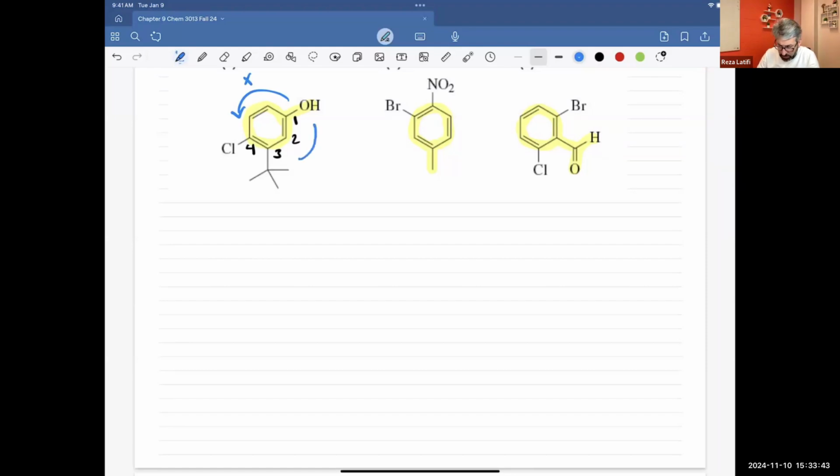Okay, and this one will be the correct one. So I'm going to say I have tertiary butyl. Okay, 3 tertiary butyl, and then 4 I have chloro, and the name will be phenol. That's going to be for A.